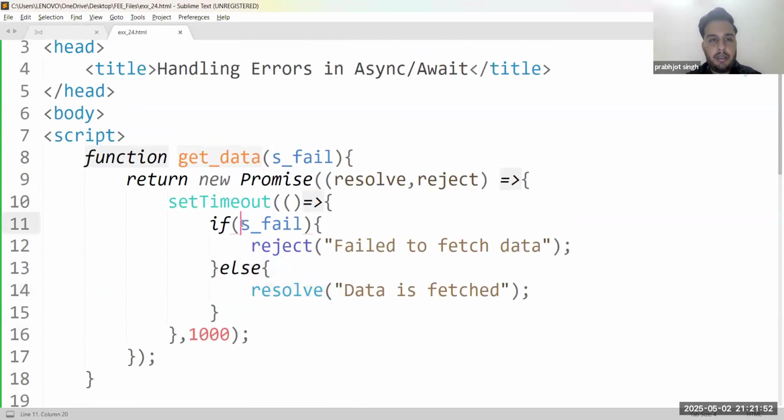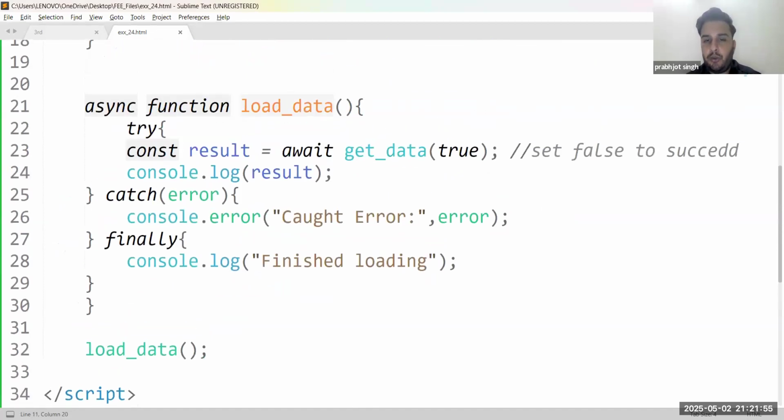In the second portion, we have taken an asynchronous function, so you can use await. It tries to call get_data with true, but that will throw, because true makes it rejected. It is going to throw an error, obviously, because we are passing true in this case, Madhu. If we are passing true, that means it is going to reject. And if it is rejected, that means it is an error. And if there is an error, it is going to be handled by the catch. So that error is going to be handled in the catch, and it is going to print that rejection. And the finally block always runs irrespective of success or error.